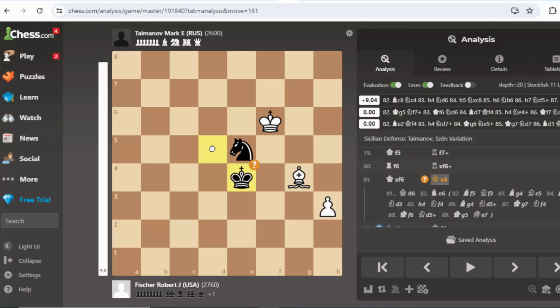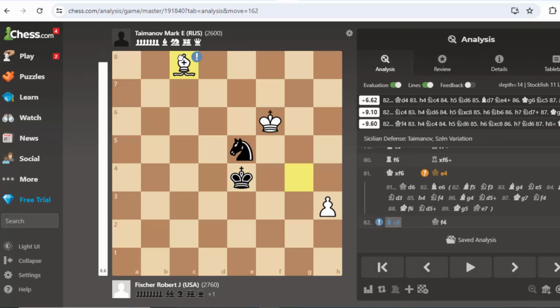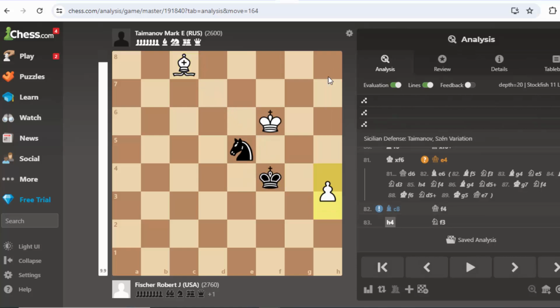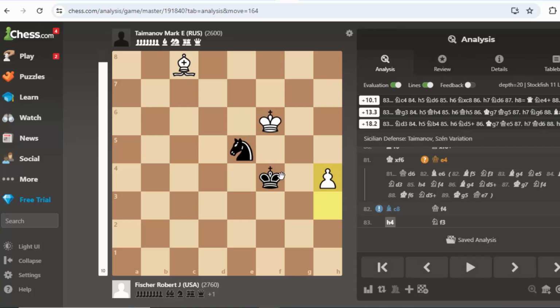So we see how a fairly easy draw for an engine. The engine gave a lot of lines where black could hold the balance fairly easily. Here a very strong human played the move king to e4, which also looks very natural, just getting closer to the pawn, but it is actually losing, because here white has one very strong move, which is the move bishop to c8. Just keeping the bishop on this diagonal, and now white is ready to push the pawn. So the game ended in a few moves after king to f4 and h4. The king cannot come to g4 because the bishop is controlling that square, and the knight cannot easily stop the pawn.